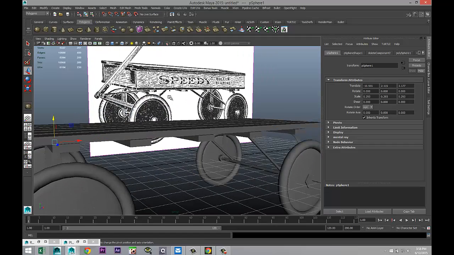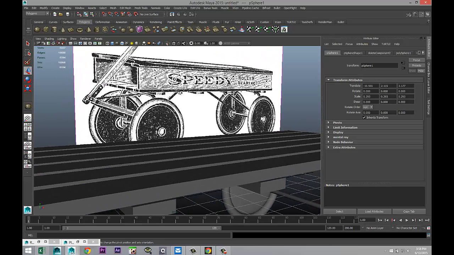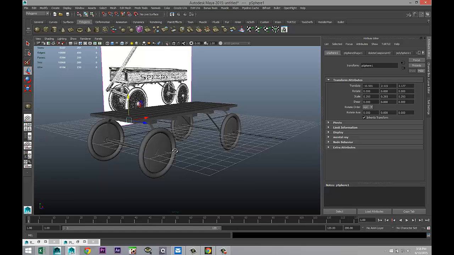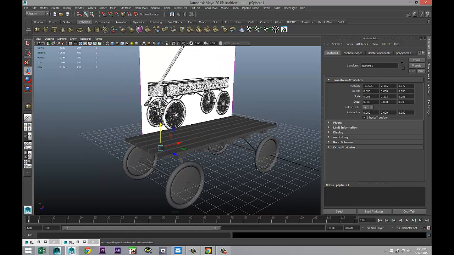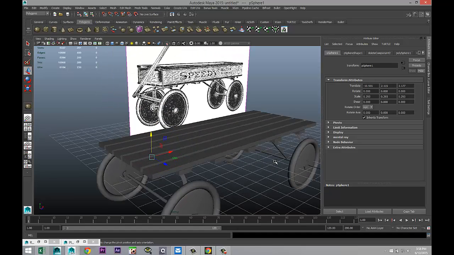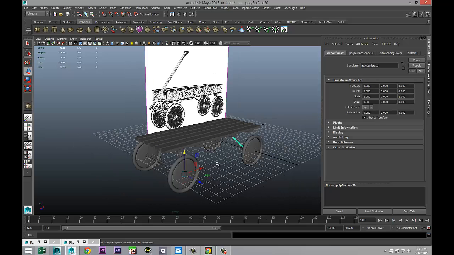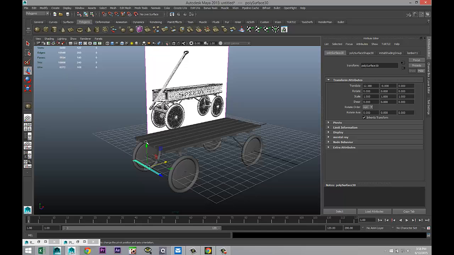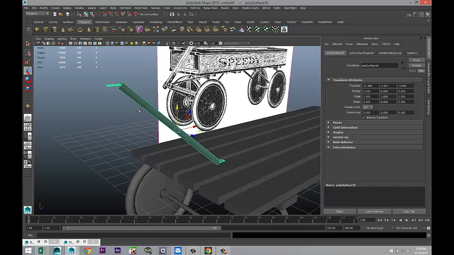So what else have we got? Like I said, not quite sure on the structure back here. It's pretty unclear how that works. So not sure on that one. So let's deal with the front end right now, okay? We've got these two little brackets that are holding the handle. So we'll take one of these guys, we're going to hit Control D, duplicate, move it over here, modify center pivot. Let's move it up, F to zoom in.